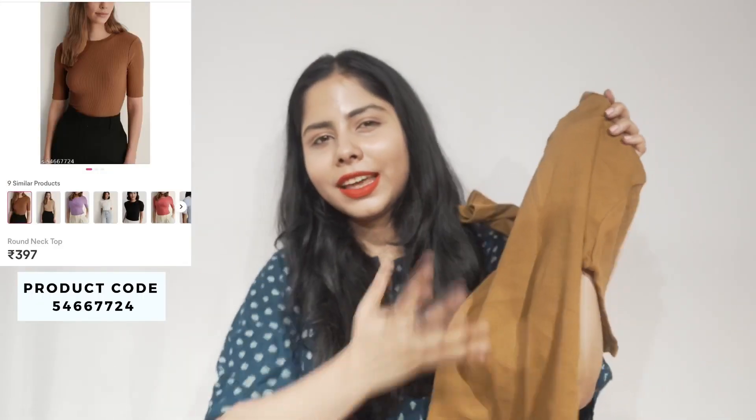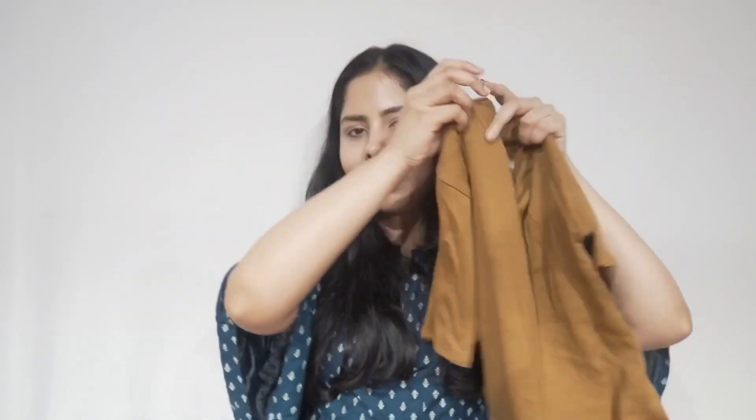The last thing I bought is this one. It doesn't really look like the photo — I really liked the color in the photo, but this one is okay. I wanted something in brown and I paid ₹397 for this. It's a basic top again, and throughout this haul you'll notice it's all basic stuff in different colors and sleeve styles — I wanted to buy things I can wear every day.